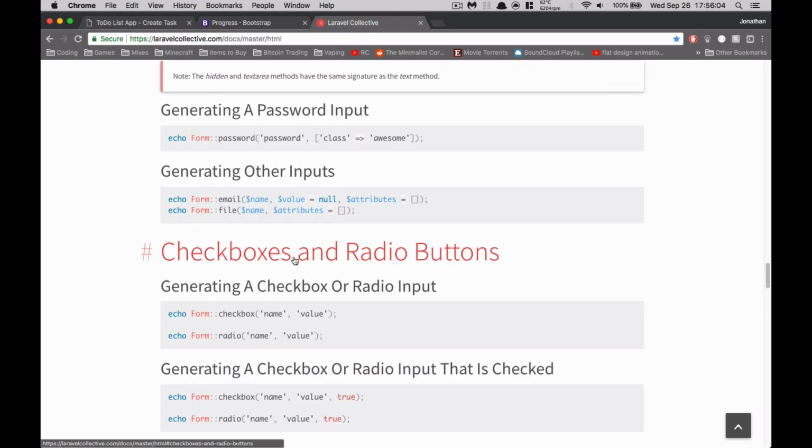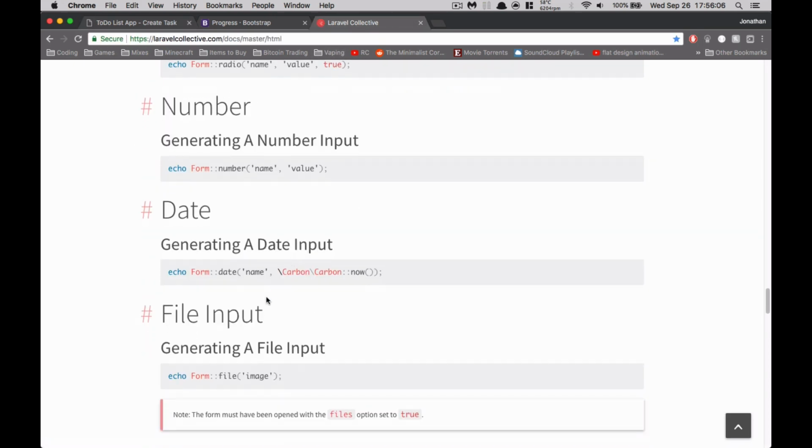And then the last thing that we need is date. Here we go. All right, so Form::date, and this is going to be our todo date, and it's going to be \Carbon. That's importing the Carbon service provider, and that will automatically get us today's date.